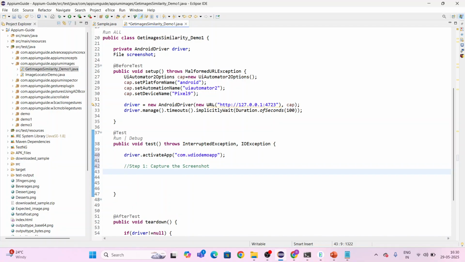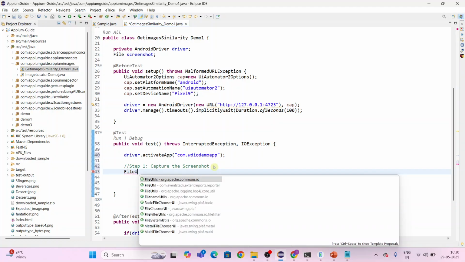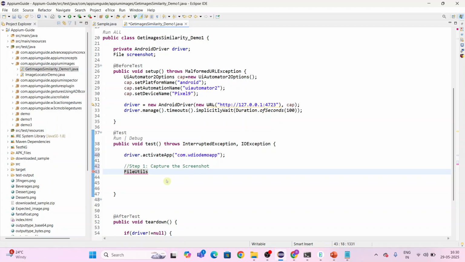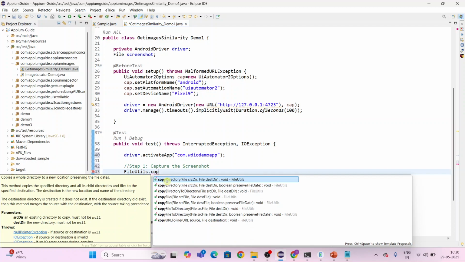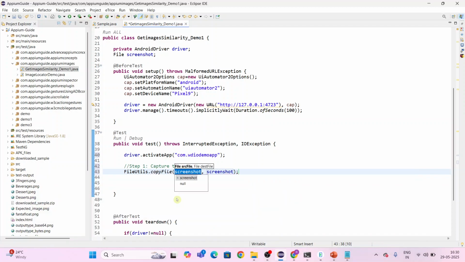So we use FileUtils. I already explained how to capture the screenshot, so I will not go in depth. So I add the code here, FileUtils.copyFile. So source and destination file I need to provide here.